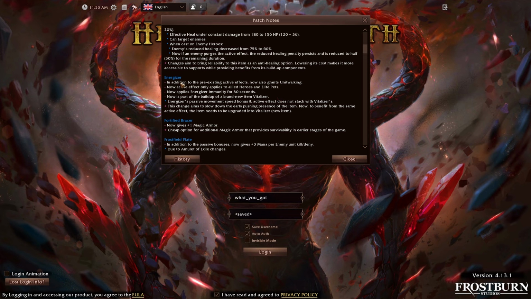Next up here is Energizer. It grants unit walking, so that's new, but overall it's getting a nerf here. You cannot buff minions anymore. It only works on heroes and elite pets, like Boo Boo, Malphus, those types of things. And you cannot stack them anymore.